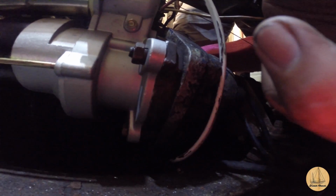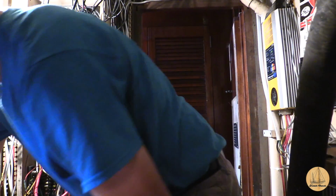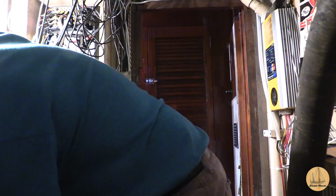Alright, so we've got the new starter bolted in here. We did have to put this spacer right here between the new starter and the motor that was on the old one. And now it's just going to be a matter of connecting up our wires over here. My main power is going to go right here, and my ignition start switch is going to go down there. As you can imagine, I will turn off the power before I get started here.